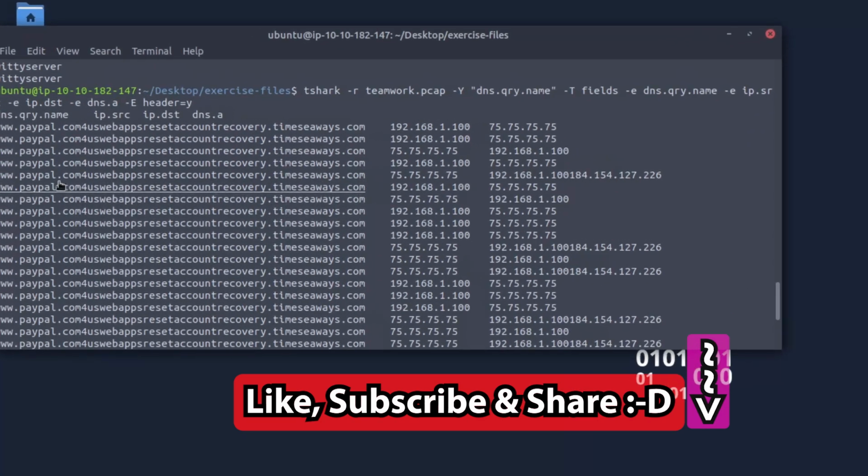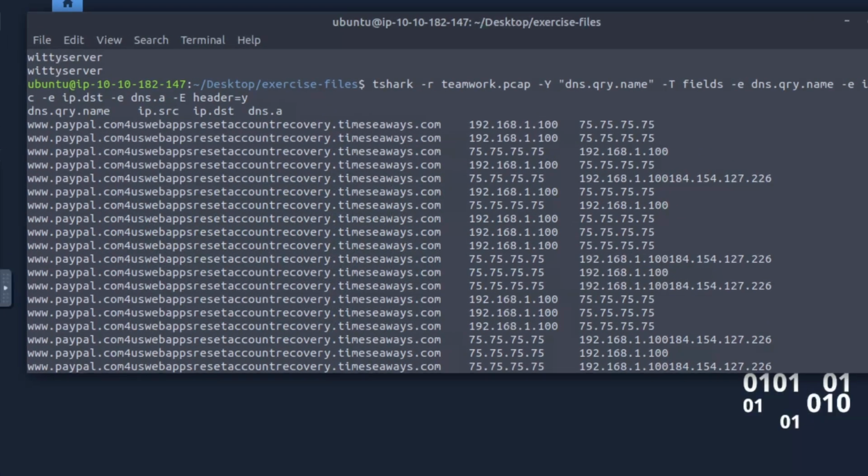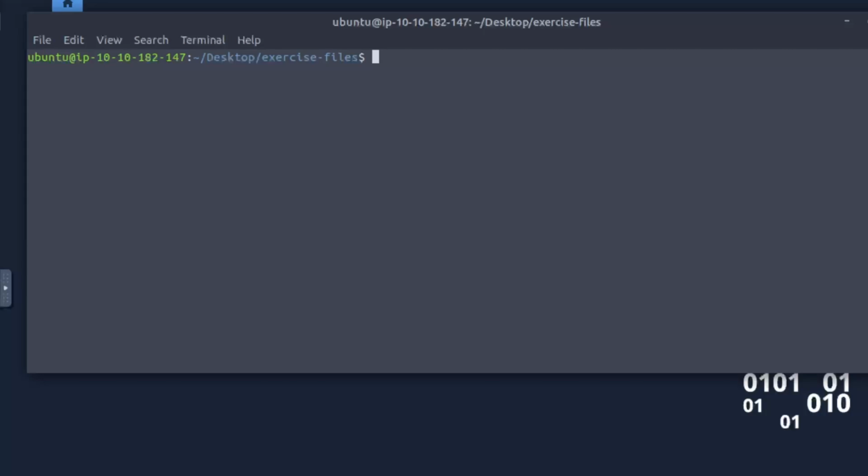So let's go over here and run a few other queries to see what we can find. All right, for this one, I don't know where I would start, so I need to really just start from the top. So I'm just going to read this file. I'll do it in verbose mode so that we get everything that we need, and then I'm going to export it to a file, so we actually have a txt file that we can search through.